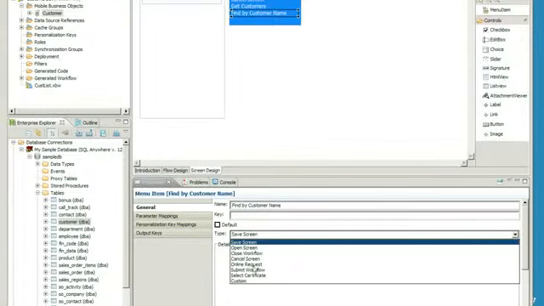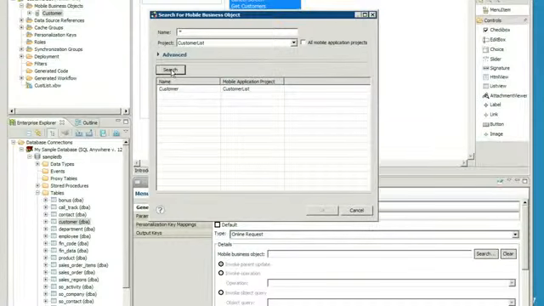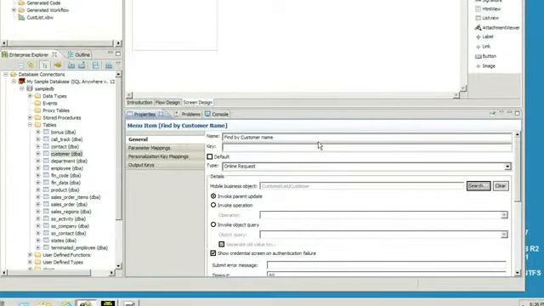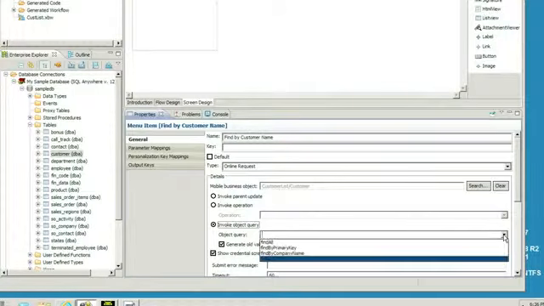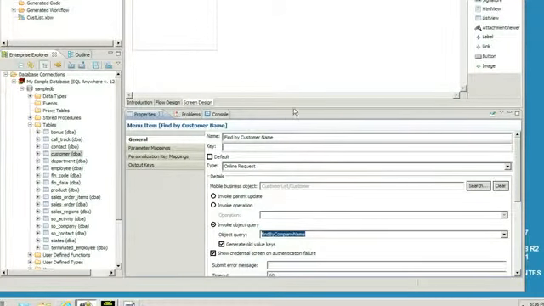In the properties of the menu entry, change the type to Online Request. Search for your mobile business object with the search button and make it the target of the menu entry. Now select Invoke Object Query and select the customer query that you previously created inside the MBO.